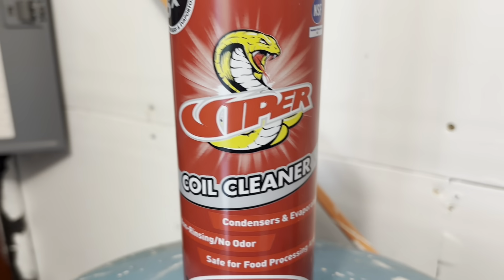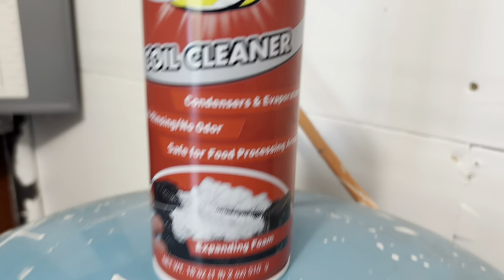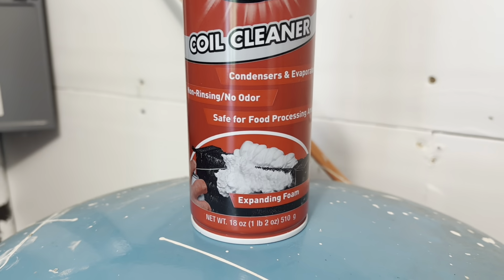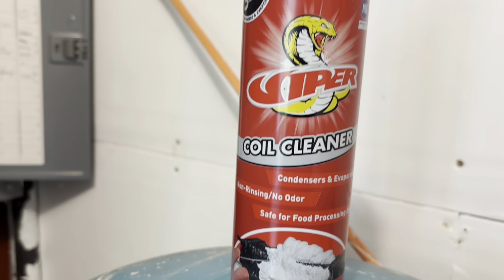Alright, we're gonna be using the Viper coil cleaner in the aerosol can today. This can be used for condensers or evaporators, but we're gonna be using it to clean the panel insulation. So I really like this stuff. The foam really expands and the can seems to go a long way.